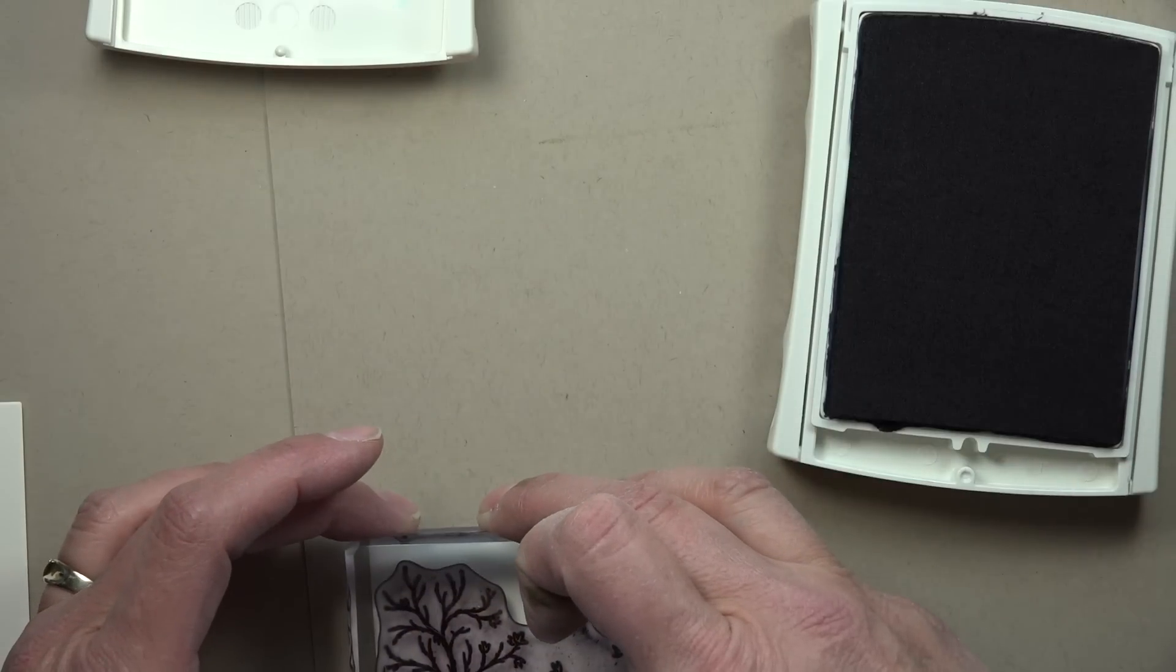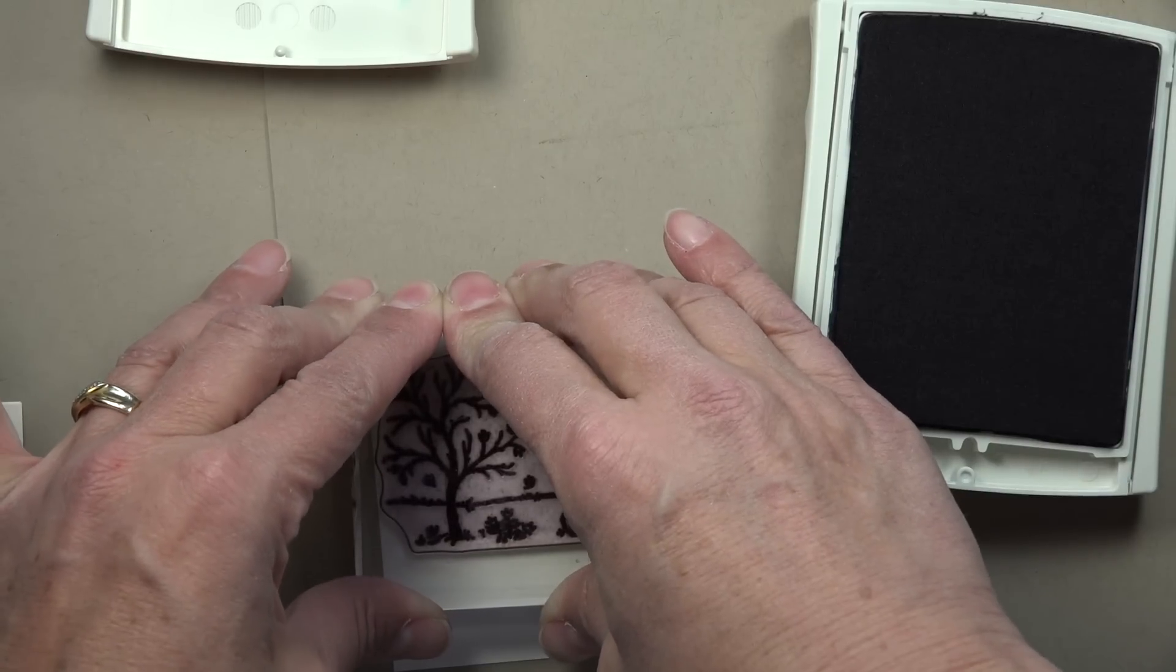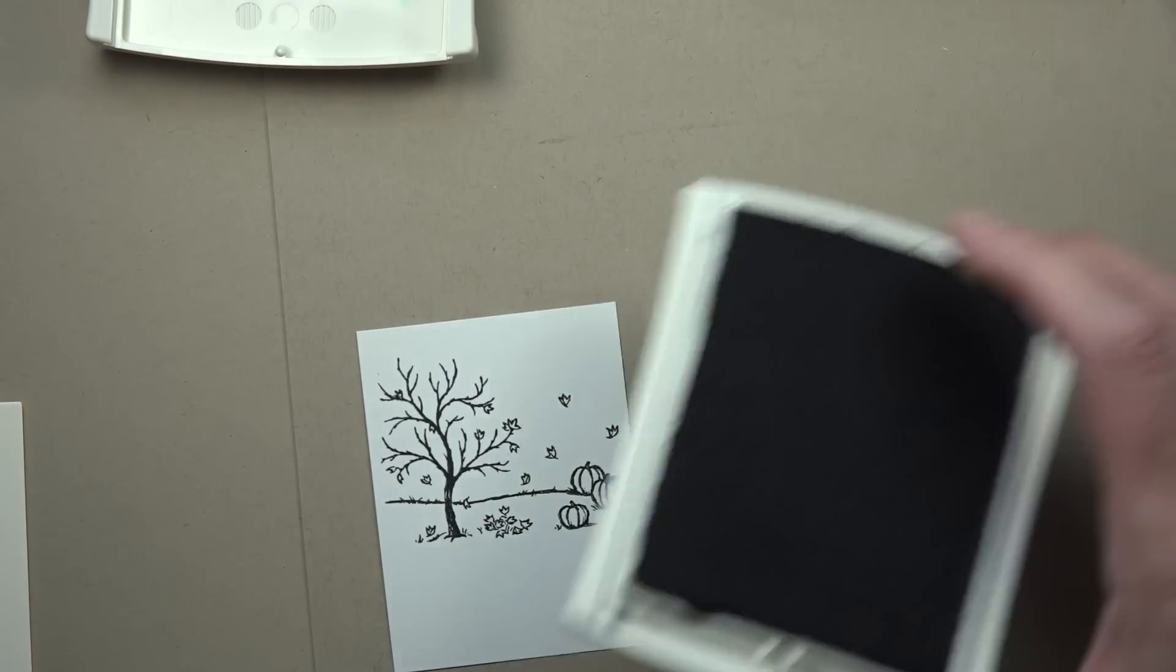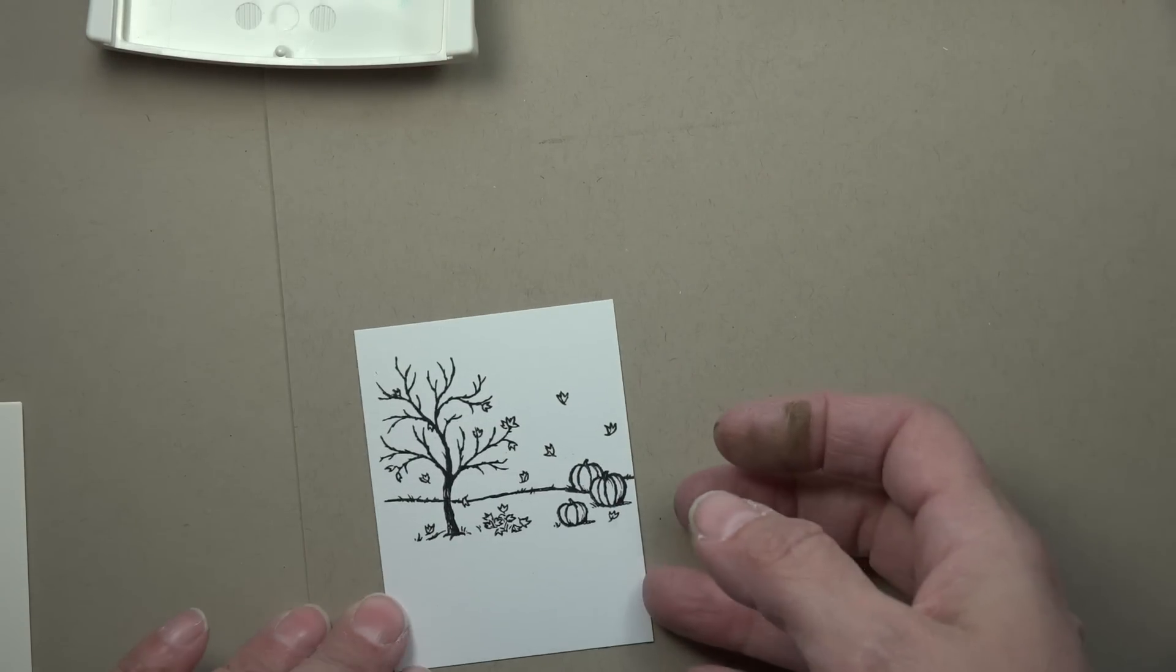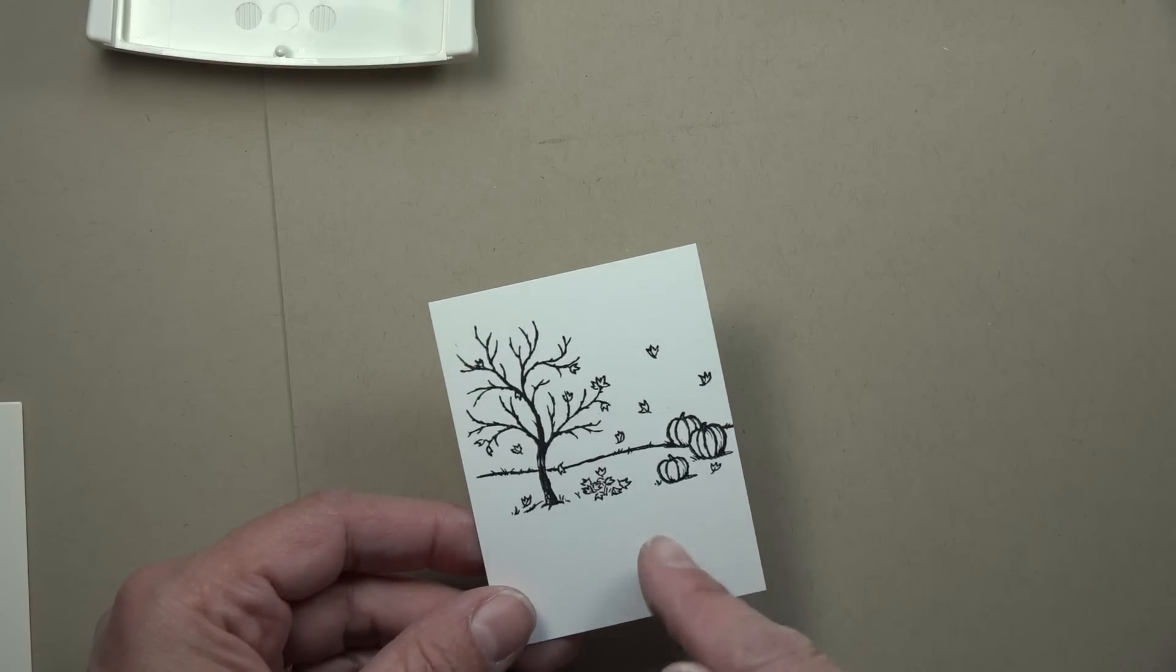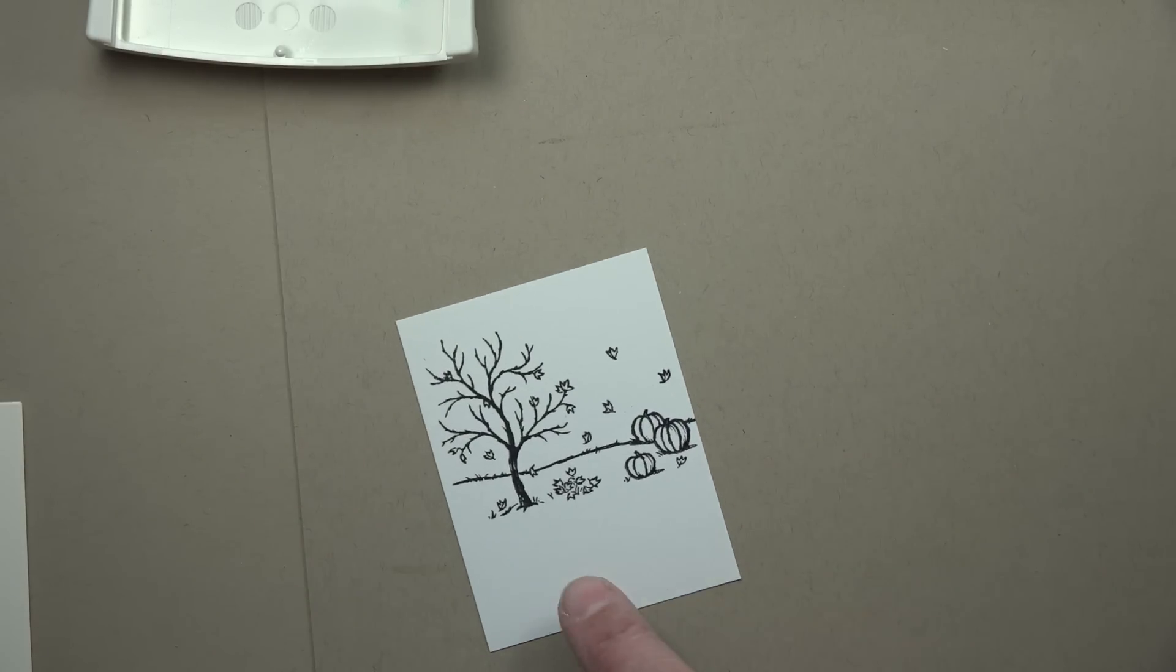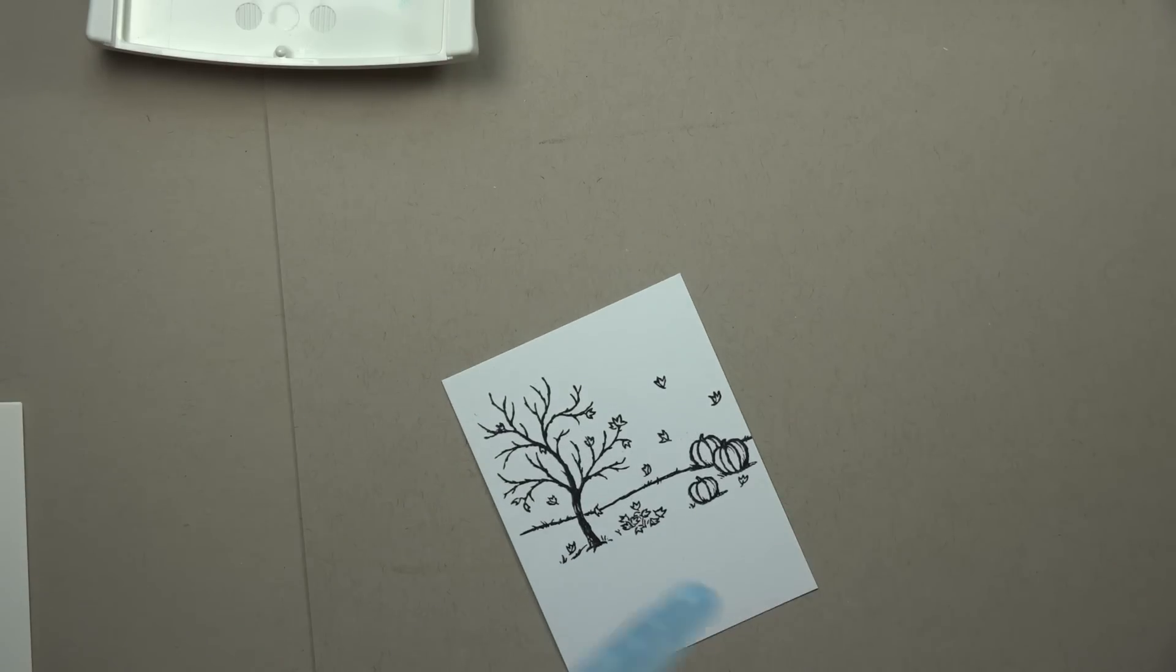I just love it because it's so nice and black and it works great with all of our stamps whether they're photopolymer or rubber mount. To begin with I just stamped that with the archival black ink and then I'm going to come in and I'm actually going to do a little watercoloring first and then I'll come back in and color in a few of those items on there.